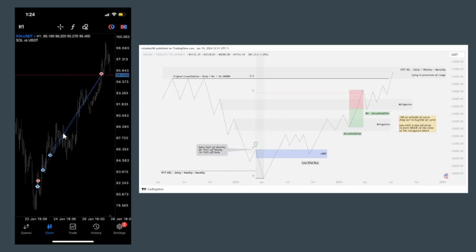So as you can see to my left, this was my MetaTrader 5 for my executions that I placed. And like I said, I did take an execution off of that first initial low risk buy with the closure above that hourly swing high that I labeled as our low risk buy. But I did close it prematurely, and I did execute on the next position with the confirmation of that inversion gap with the next tag overlapping with the hourly bullish fair value gap. And then I did the same thing on the next hourly gap that formed, and I held that long position all the way to that daily internal range liquidity pool.